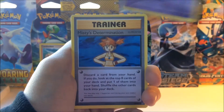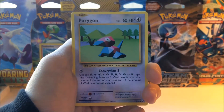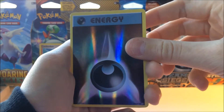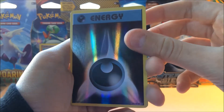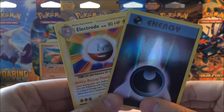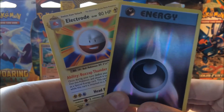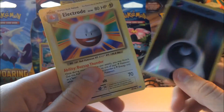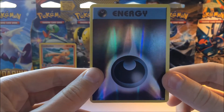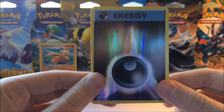So we got a Vulpix, Eater and Mail, Misty's Determination, Porygon, the Evolution Spray — very nice — a Darkness Energy Reverse Holo, and an Electrode Regular Rare. Electrode is actually one of my favorite rares in the set. I just like the way the artwork looks, and the Darkness Energy Reverse Holo is actually really, really cool.